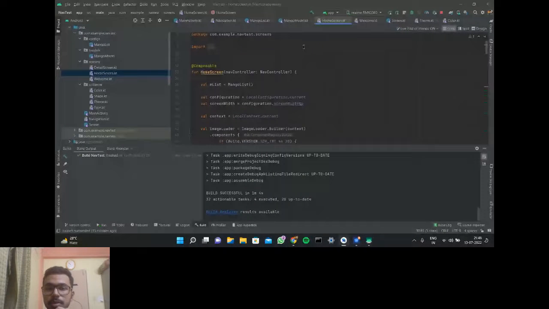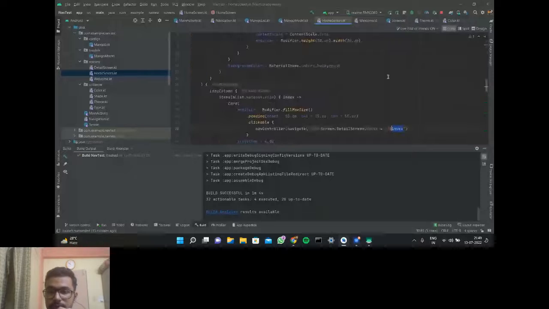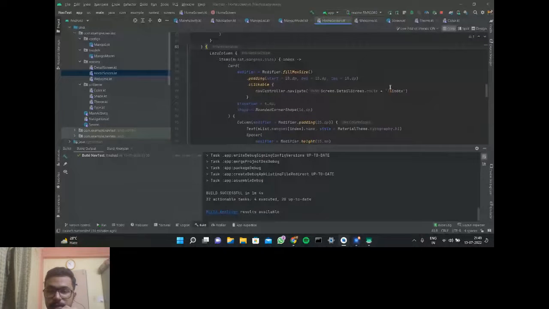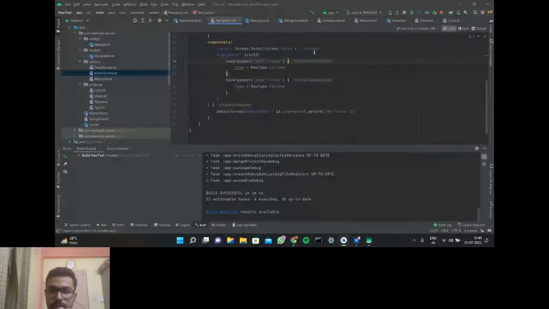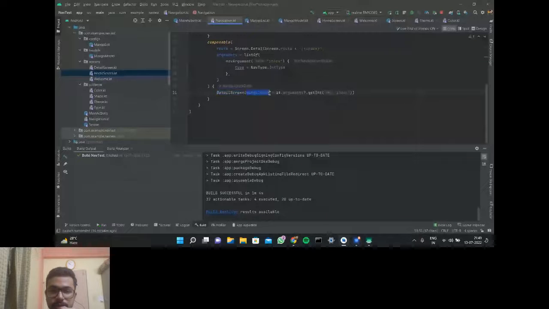Okay, so basically, that's how I was accessing the mango list, and using this index, I can access it again in the detail screen. So for that reason, we're passing the index, which is an integer value, to the detail screen. Okay. So in this navigation, you can see we have this index parameter of type Int. We don't need this again. I was using it for explanation purposes. And this composable at the end returns a detail screen, which takes in the parameter mangoIndex.